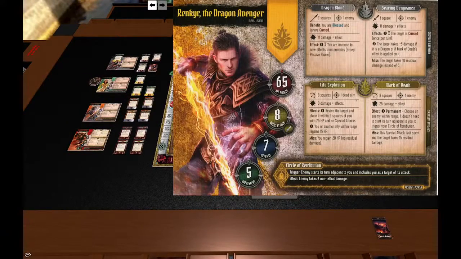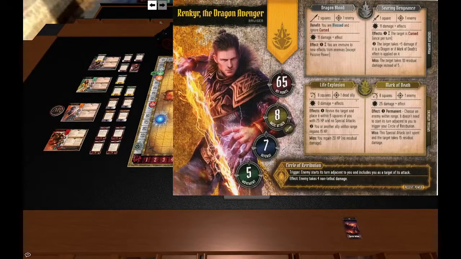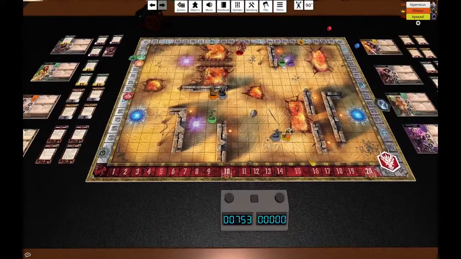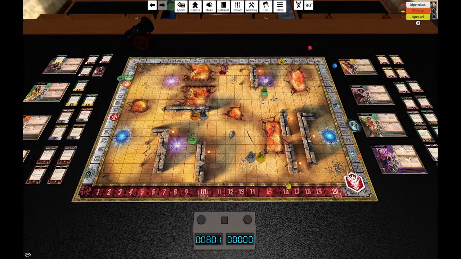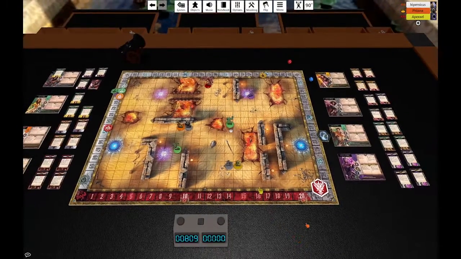Thalia is going to move here. Now, if Rankir has a special up by his turn, he gets a mark of death. Okay. And then he'd be able to essentially not worry about having to do a primary attack. You can move 1. What's his movement? 5. 2, 3, 4, 5.